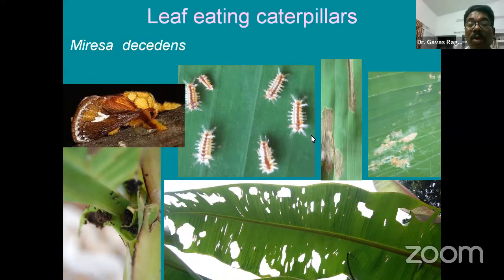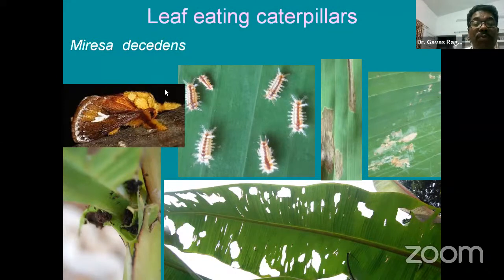This you must be knowing. These are called jelly grubs or the nettle grubs. Why they are called nettle grubs is that they have a lot of spines on the body. If you touch the spines, they will sting you severely. That's why we never recommend the farmers to touch them. And you can see the damage caused by the severe feeding. They feed on large areas and cause severe defoliation.